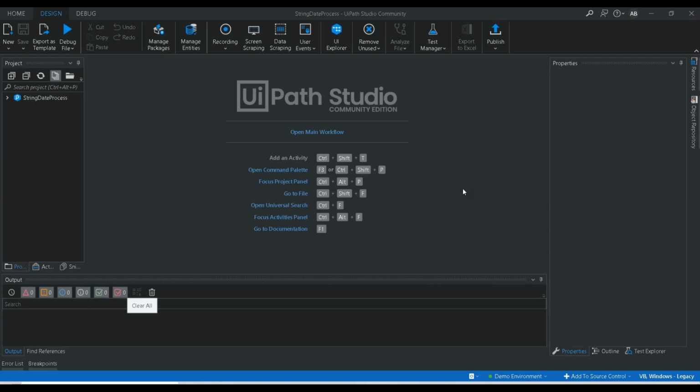Suppose in B the format is different, then I need to convert the date which I'm getting from application A and input it to application B. That way we can do a lot of manipulation in this date format. So I'm going to show you that with a real-time example.